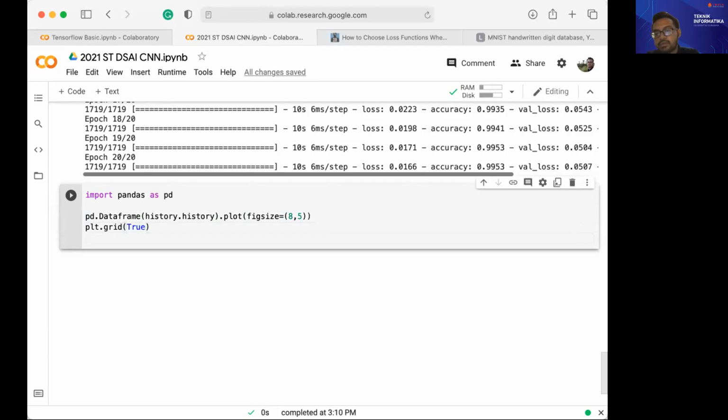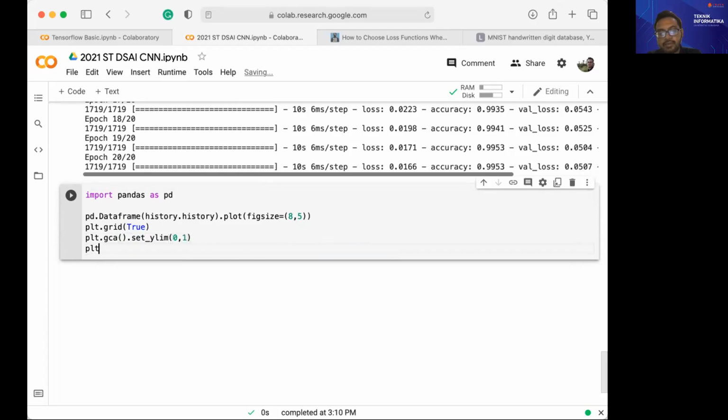After that, we call plt.gca().set_ylim, which gives the limit for the y-axis from 0 to 1, and plt.show.